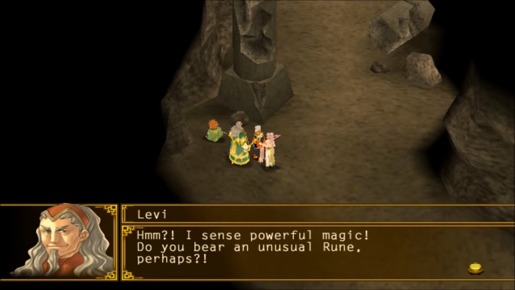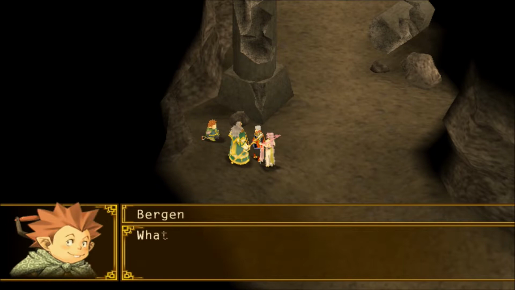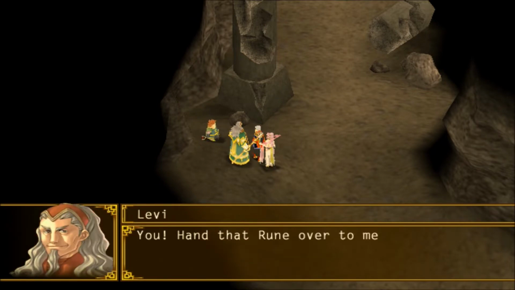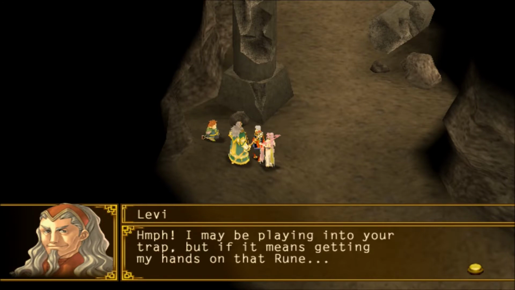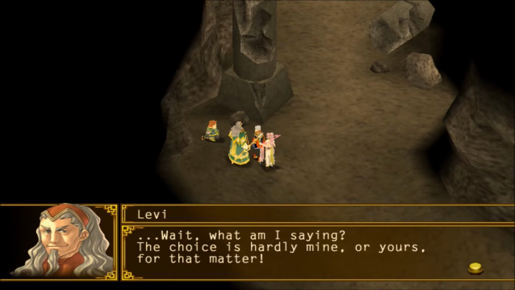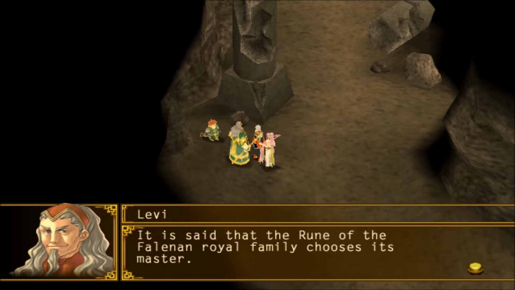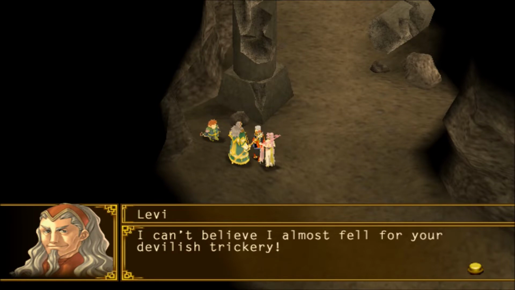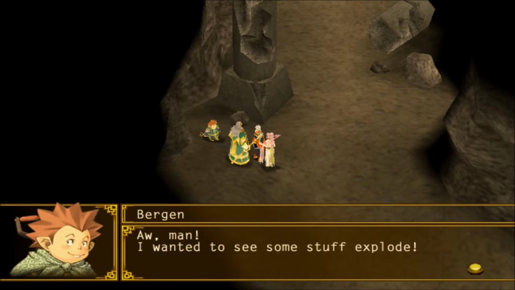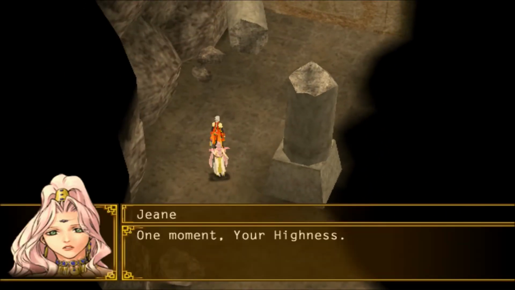I sense powerful magic. Do you bear an unusual rune, perhaps? An unusual rune? You cannot fool me. I can sense the power, and it's emanating from you. It's a symbol of the Falanian royal family. That's the Dawn rune, is it not? The heck is that? Does it blow stuff up? I want to see it, master. You, hand that rune over to me this instant. I'm going to answer here only if you join us. I may be playing into your trap, but if it means getting my hands on that rune... Wait, what am I saying? The choice is hardly mine or yours, for that matter. Master Levi? It is said that the rune of the Falanian royal family chooses its master. If such rumors are true, then you could not give it to me even if you had wanted. Hey, this guy's pretty quick. Can't believe I almost fell for your devilish trickery. Oh man, I wanted to see some stuff explode. If it is indeed impossible for you to give me the Dawn rune, then I have no use for you. Be gone.